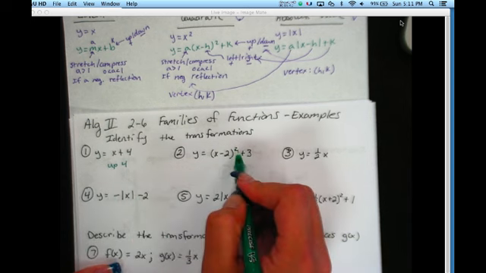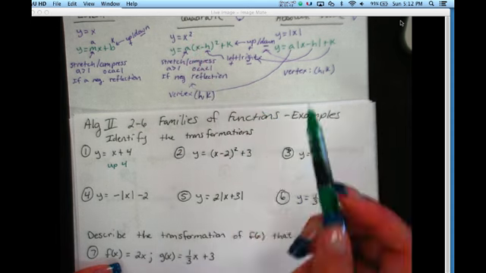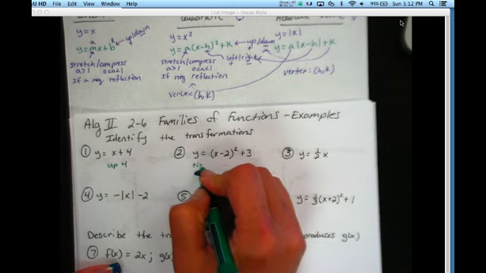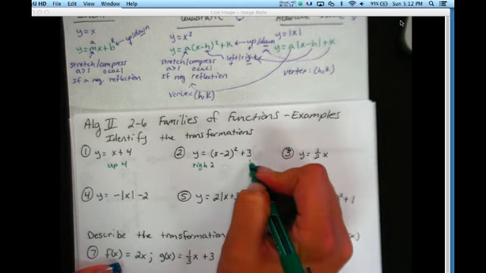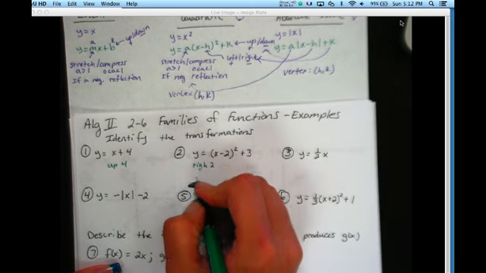The second one, the squared here, tells us that we have a quadratic. So now we're looking at this set of equations. The 2 here, that's our h value, and we are subtracting, so that means we're going to move to the right 2 spaces. And then the 3 on the outside, that's our k value. Since we're adding, we're going to be moving up.